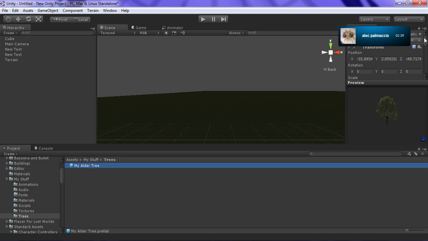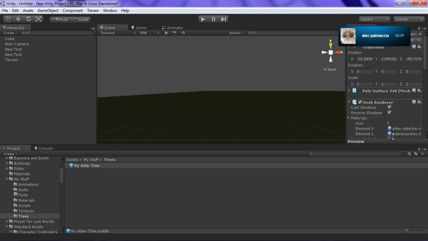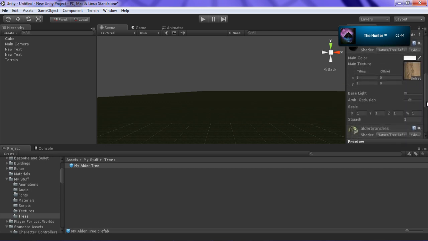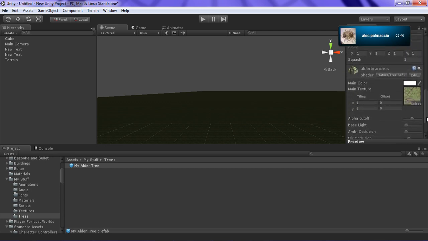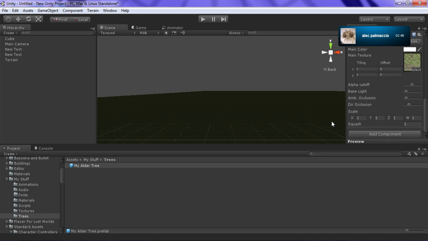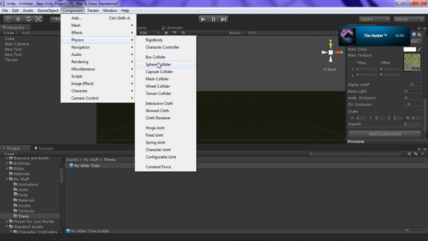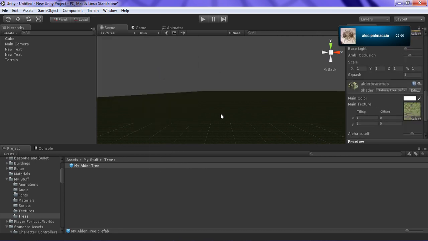And now what you're going to do to this tree is add a few things, like a collider, not a poly surface. So we're going to go to component and then physics, and add a capsule collider, and that should do it.